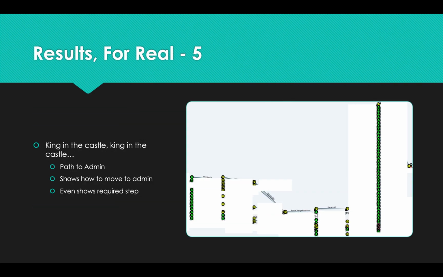And here's another one. This is a graph where it will show you a path to a certain level of admin. King of the castle. With BloodHound, you can not only find the users and find the permissions, but you can also, it's kind of hard to see here, see what permissions are needed to exploit that next level. Like here, it's a member of this group. You add them as a member of that group. You can get here. You can force a password change to steal this next account on down the line all the way until you're king of the castle.